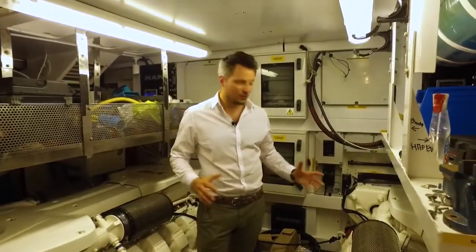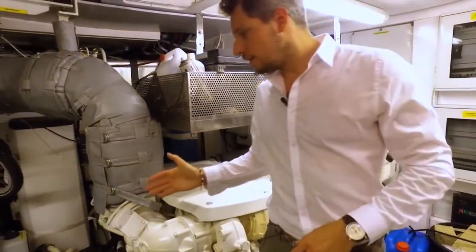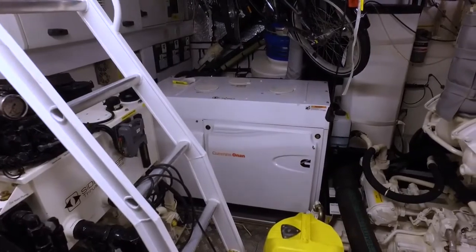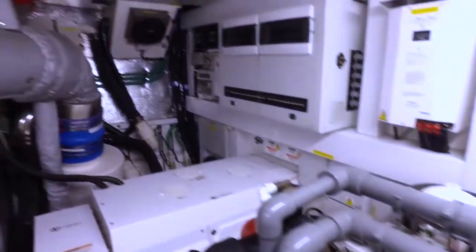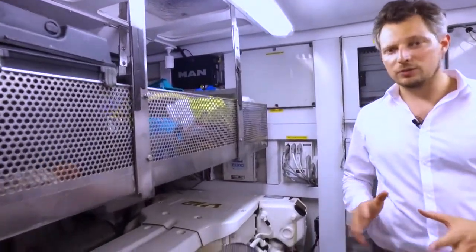Let's check out the engine room. Welcome to the engine room — it's really hot in here because we've been out all day. You see the tidied-up, very spacious engine room. The two big blocks are the V12 MAN engines, each with 1,400 horsepower. Over there you see the Cummins Onan generator providing huge power for the hydraulic units when the engines are off, the stabilization system, air con chillers, and everything. It actually has two generators — one is at your back. You can also see the centralized chiller and air conditioning unit, and the exhaust system. The engine room is really well organized and tidied up — and that's what an experienced owner expects and very much appreciates.